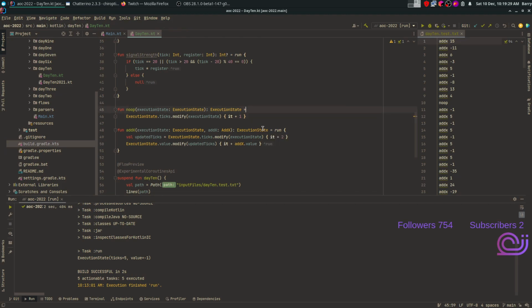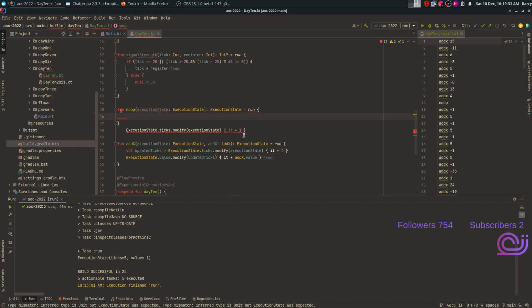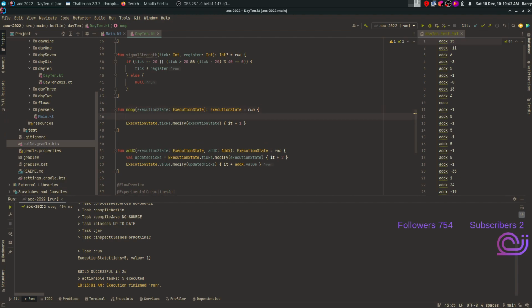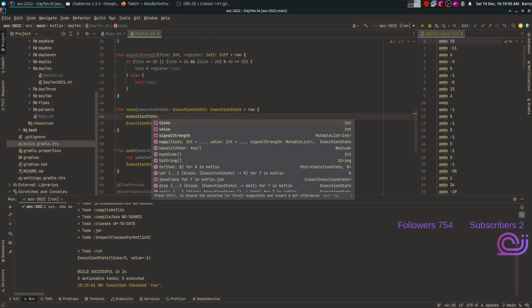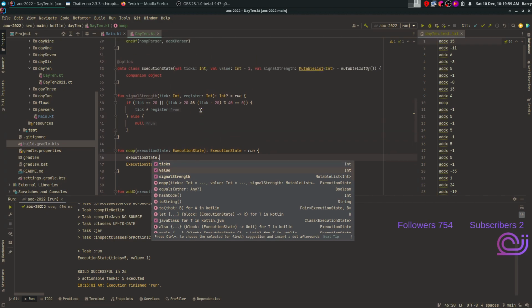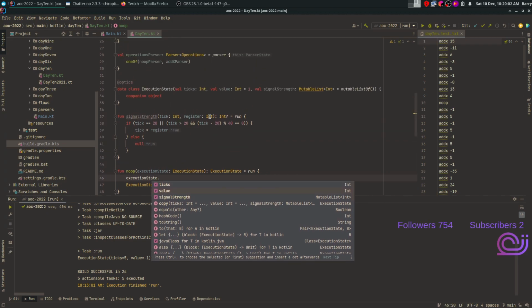So if that's the case, then basically prior to this thing, we're going to do the following. We're going to say the execution state dot, oh, we can actually make this a companion object of the execution state. Yeah.